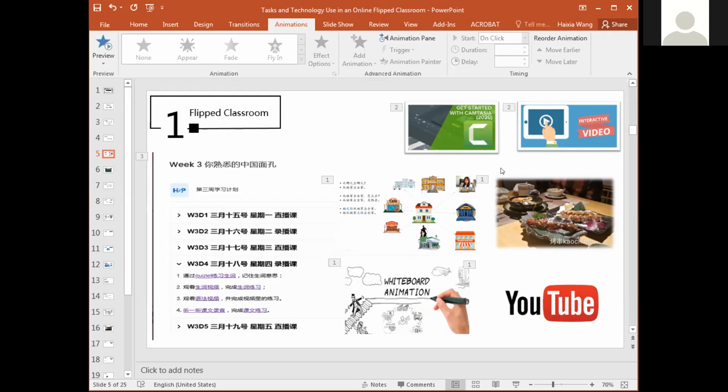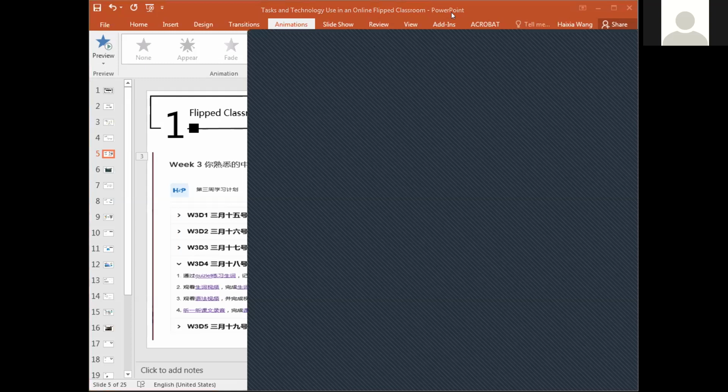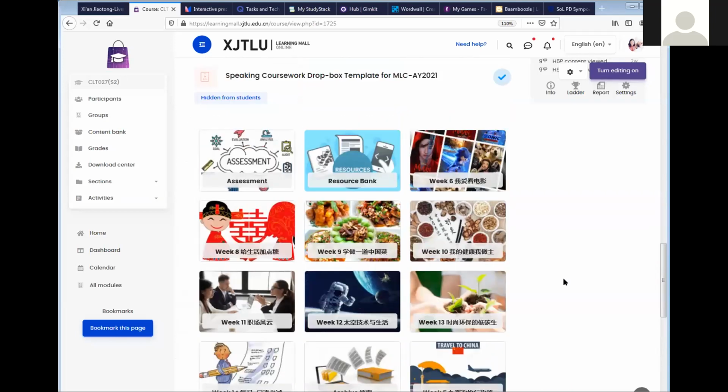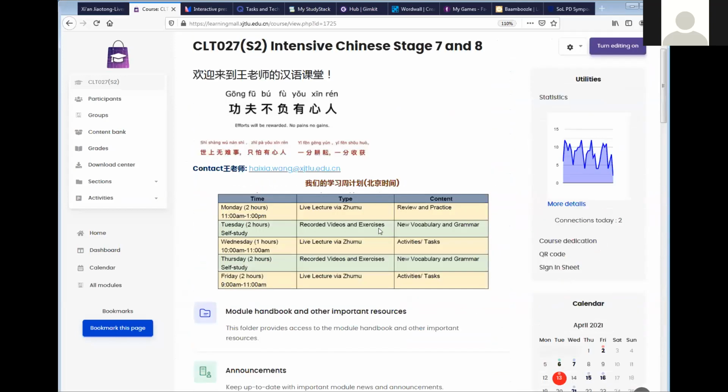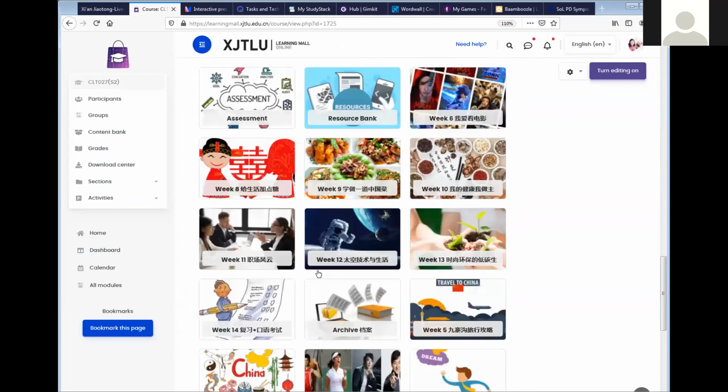So let's firstly have a look at my module page of CLT 027. Let me share my module page. Okay. So this is my module page, and this is the time schedule.